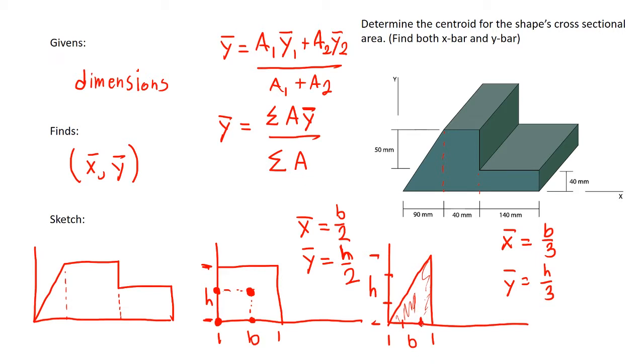So therefore our x-bar is going to lie right here. And the same for the y, it's going to be one third on the fat again and two thirds on the skinnier. So it's going to be right here. So this is going to be our fat down here. Okay, you can see all that. And then it's going to be our skinny up here. Okay, so it's going to be right here.